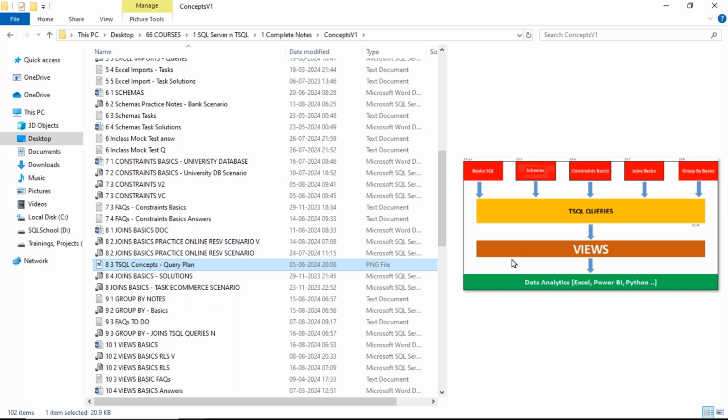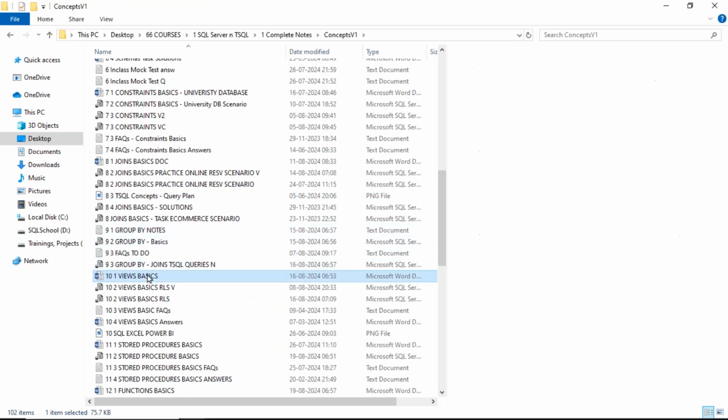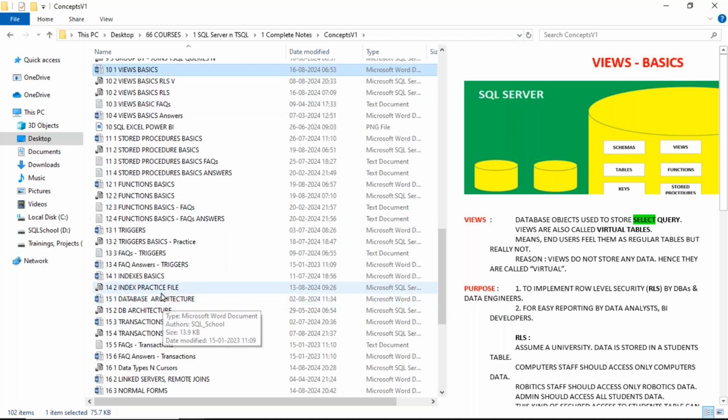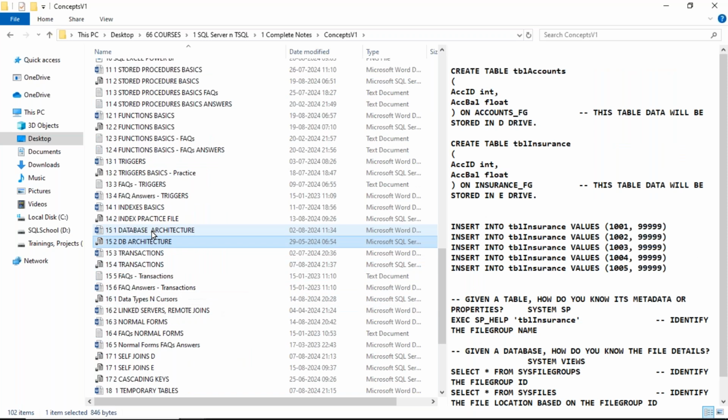Right from basics to constraints, joins, group by queries to Excel analytics. Need for Power BI and other analysis components. We have group by, views, procedures, functions, trigger activities. Detailed indexes and architecture concepts.